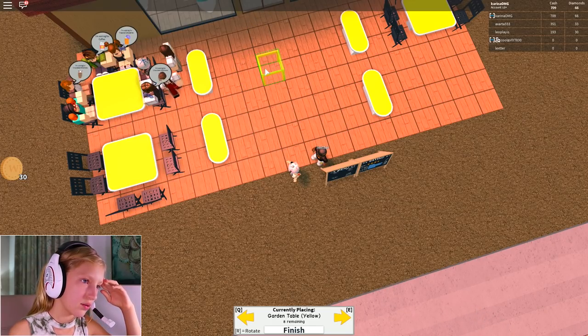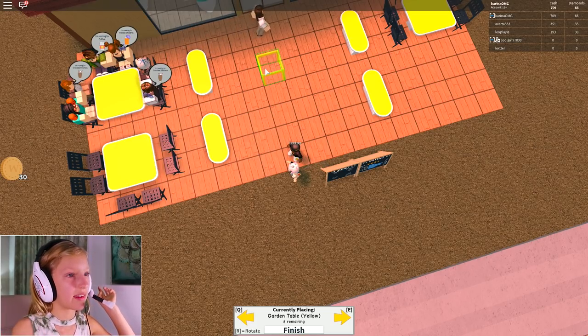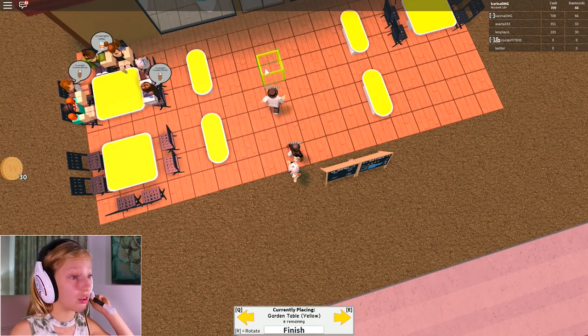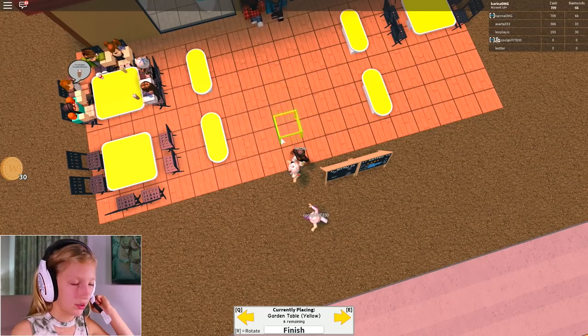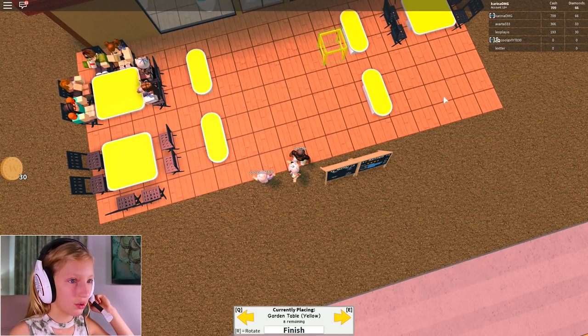I wanna make it so we have enough room for the chairs. But that's 2 spaces, and this is already in the doorway, which we really do not want. They're like walking into it, and that's not what we want at all. So I don't know what to do with these.